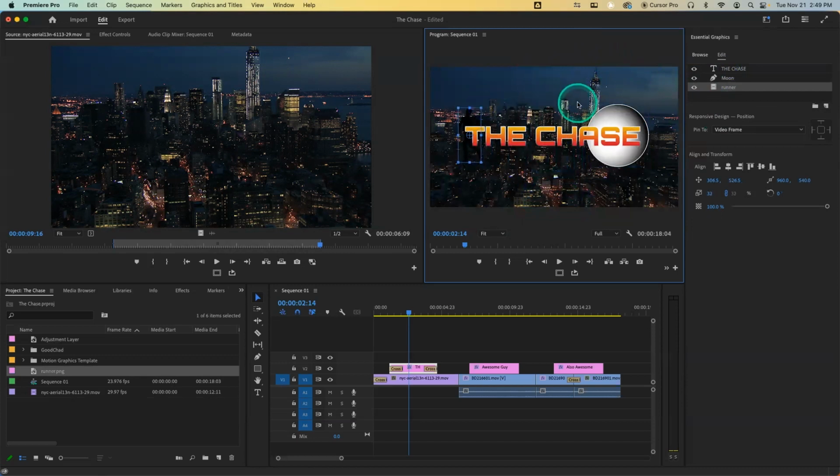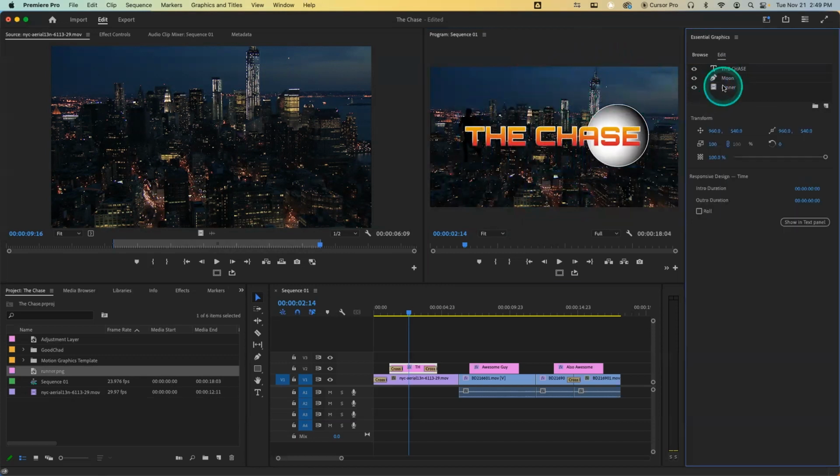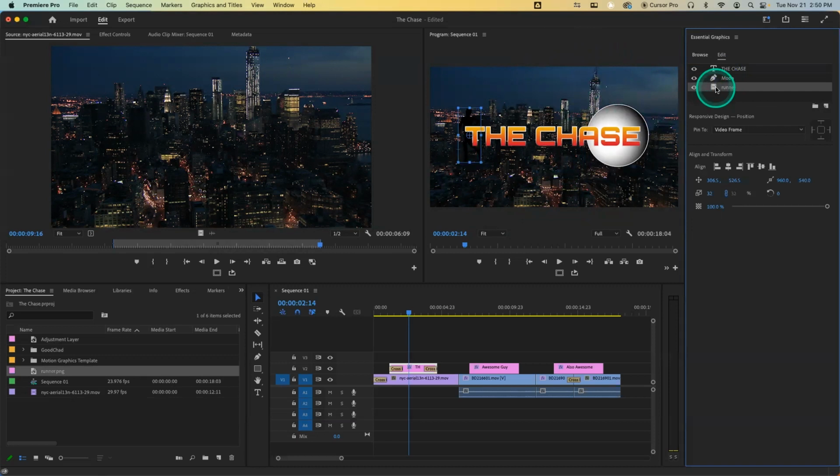Now here are the limitations. This is a file that we brought in, which means it doesn't have controls to add a stroke or change the color. It is the file that is the file. There's not really a lot I can do here to manipulate or control this in any way that's useful, I guess. It is what it is.